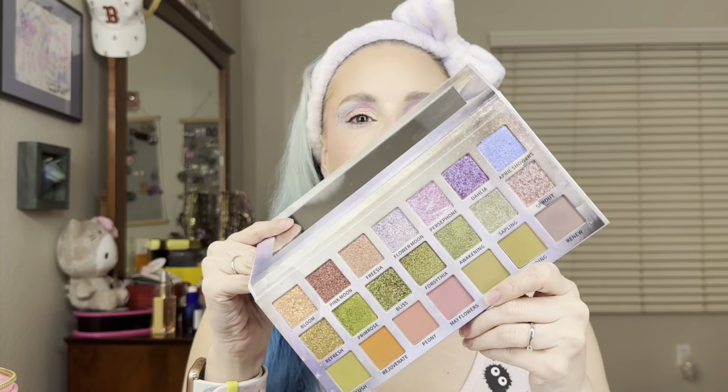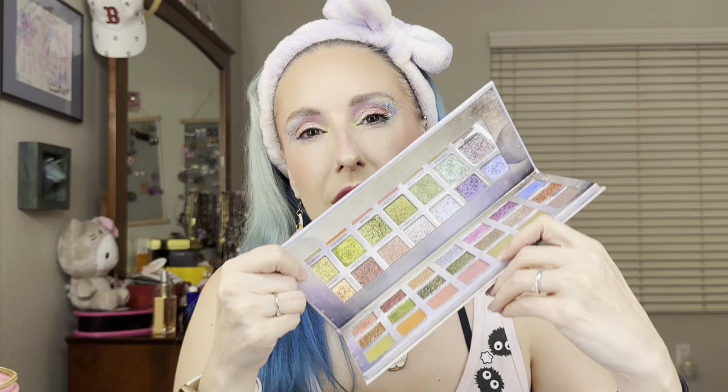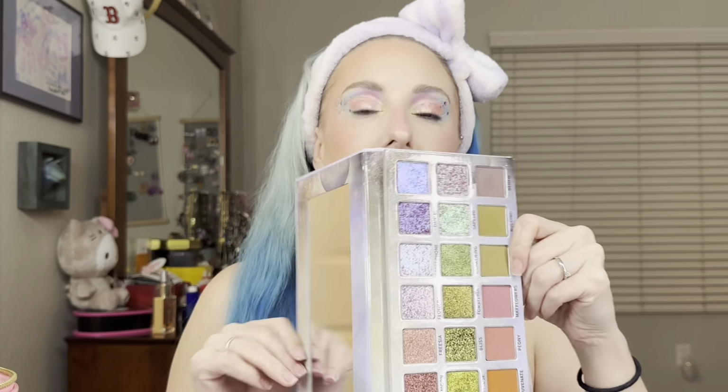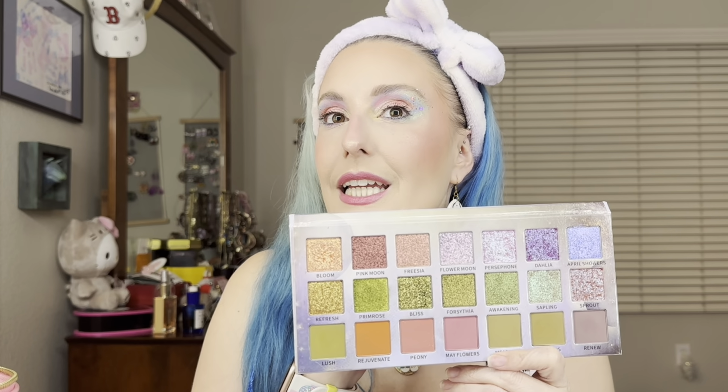This palette, oof, it's part of their Moon collection. And my goodness, I don't know if I'm showing the shifts very well. I don't know if you can see how in the mirror it looks one way and in the pan it looks another. A lot of these are duo or multi-chromes. They're very special shades. These shimmers, Ensley Rain Cosmetics might be my favorite indie brand. Hard to say.